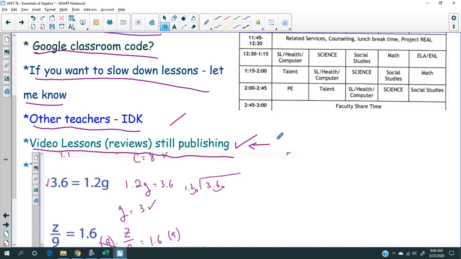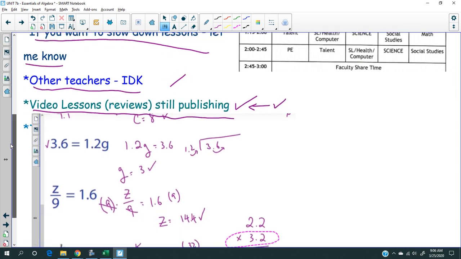So I would compare that to this. All right, you can still watch them if you want to, but the lessons that I'm doing now, imagine they're like a can of tomato sauce. All right, and the others are like tomato paste. They're super concentrated. Okay, all right. I don't know if you guys know that reference, but it's all right.